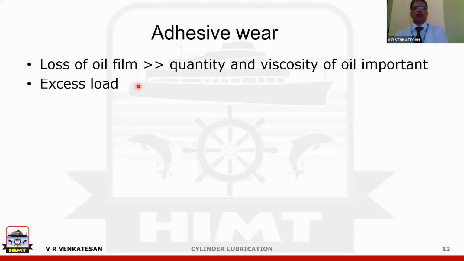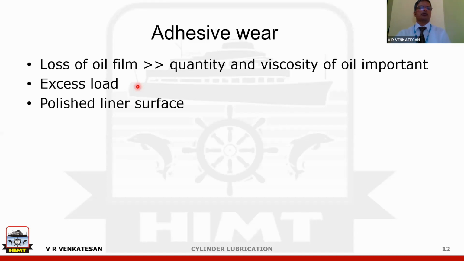If you cannot maintain the oil film, then contact will take place. Excess load, like it happens near the firing load. And in the liner, the surface will become polished. We say polished means it becomes like a mirror image, and it doesn't have the ability to hold lube oil. In all these cases, this will be a problem.